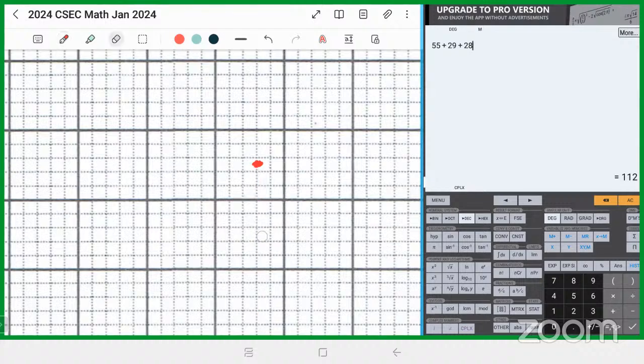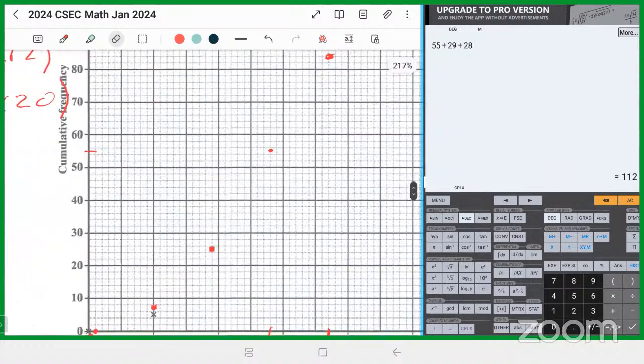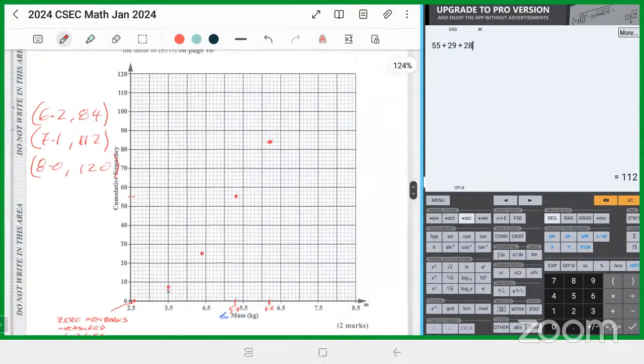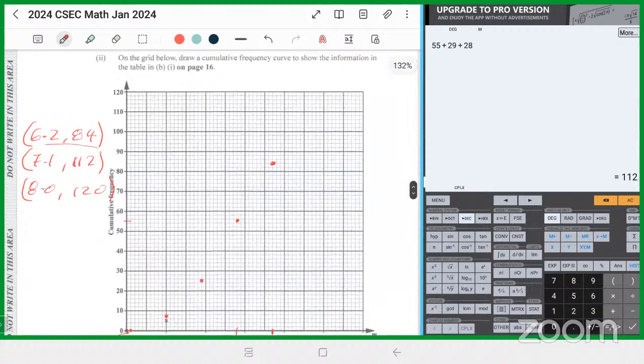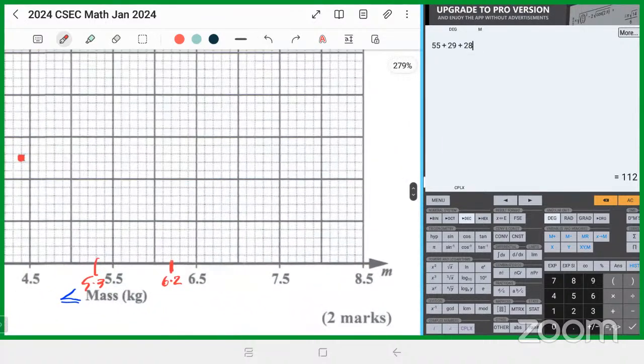So that is that. That's the next point. I didn't give that one. All right, fill that one in. Those are the points so far. The next one is this one, right? 7.1, 112. We didn't put that one in. So this will be 7, and this will be 7.1. Let's mark it. 7.1, 2, 3, 4, 5. Yes. Just double checking. This is 7.1.